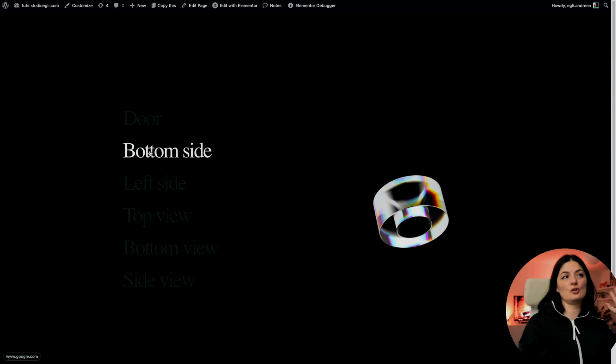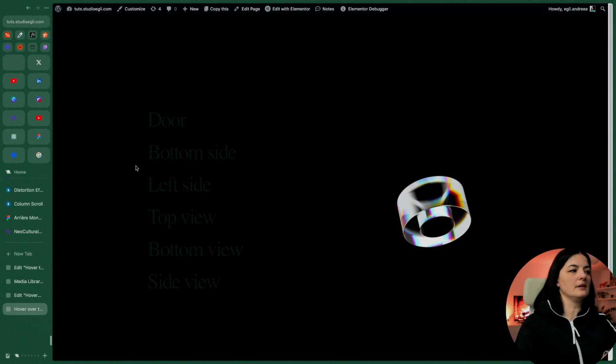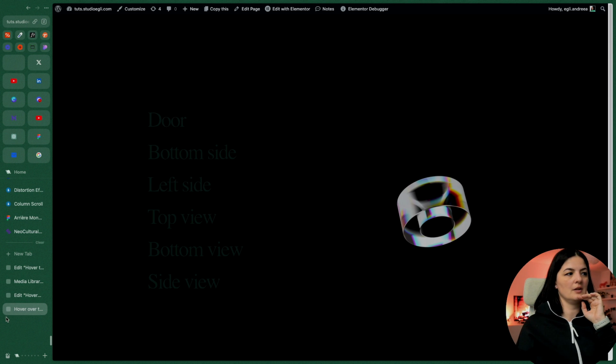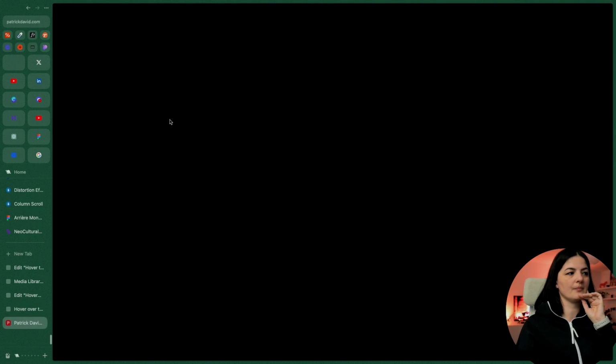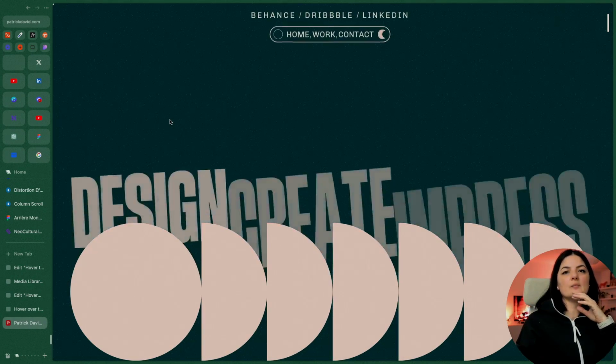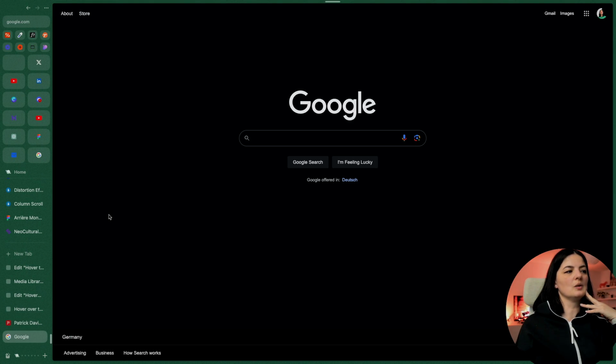And you saw also the links when they open, they do open in a new link. So let me just untoggle this and you will see. So let me click on door, and door should open in a different link window, and you will see it under the hover over tab right here. Okay, it wasn't Google, it was something else, that random website. So this is how it works, which is pretty cool.